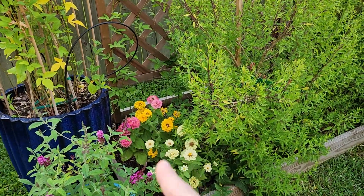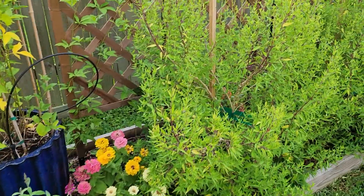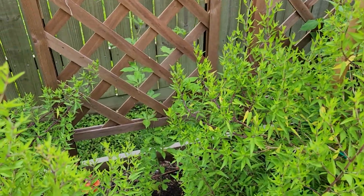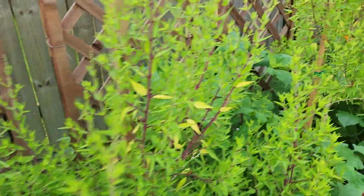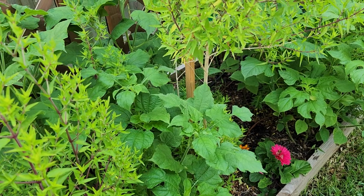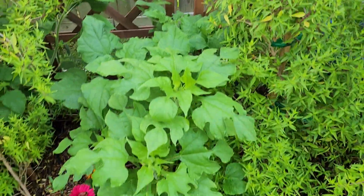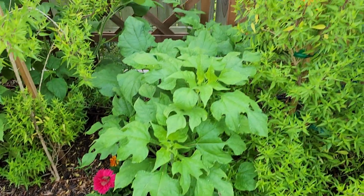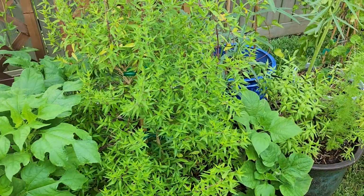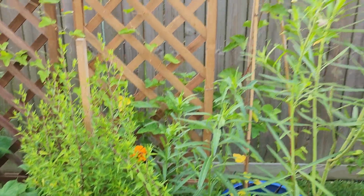Planted some zinnias down here in the corner, and I've got a butterfly bush. Inside the bed, I have some volunteer balloon milkweed that I'm letting just grow. Volunteer snapdragon that I haven't pulled. And I did plant some tithonia, and I just want to see how that's going to do. It's probably going to compete a little bit here, but I'm okay with that. Flamicanthus is really hardy, so the tithonia is starting to bloom. See a couple of blooms underneath, and I'm excited.